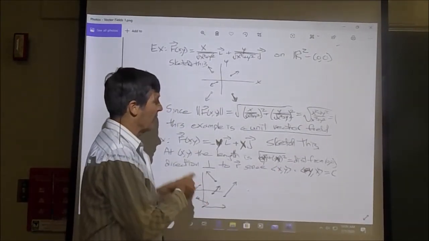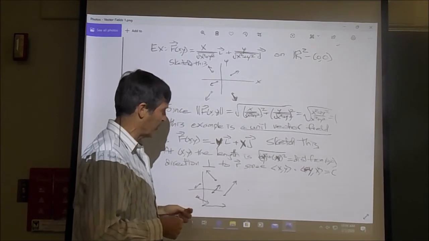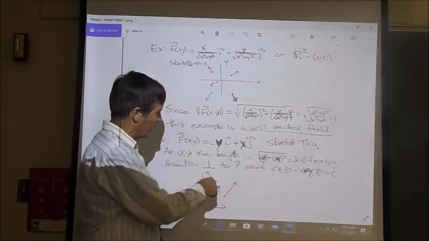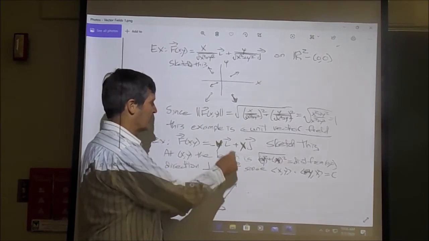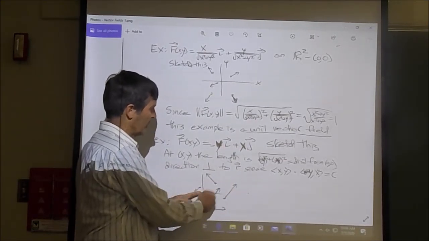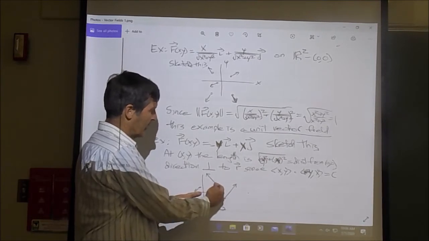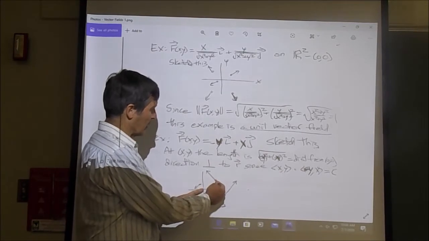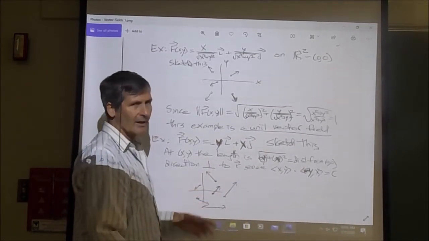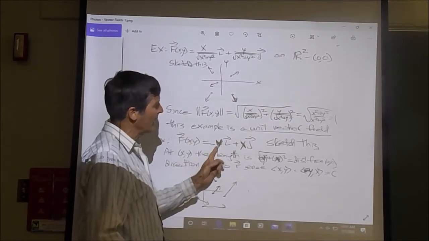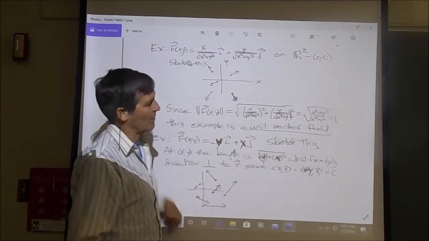So I know that the vectors I draw all have to be orthogonal to the vector that comes from the origin to their initial point, right? If at this point x, y, I sketch this vector minus y, x, it has to be perpendicular to the vector from the origin. This is x, y going out, and I plot minus y, x perpendicular to it. Then the question is, does it go this way or this way? Draw a couple of them, you'll see these actually go counterclockwise. If you put y followed by minus x, then they go clockwise.